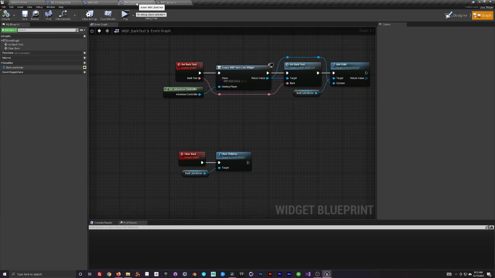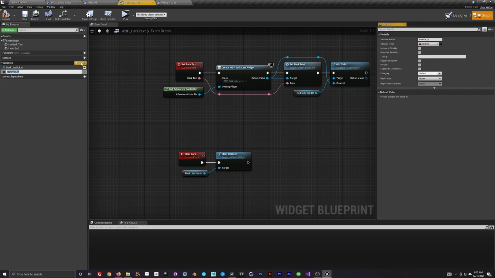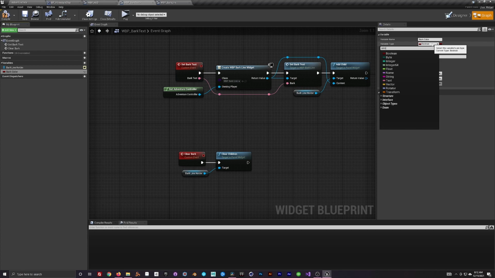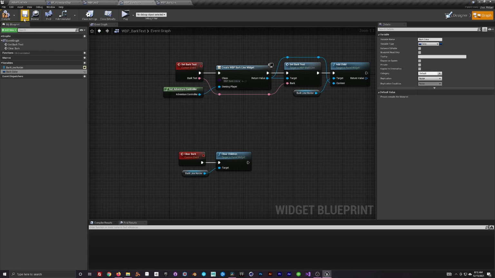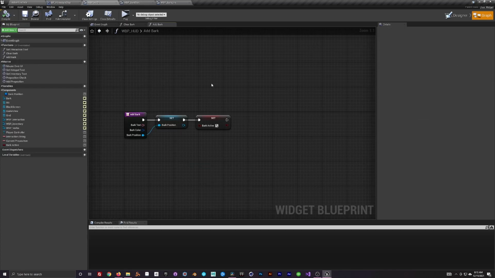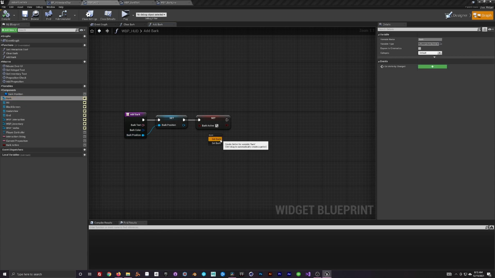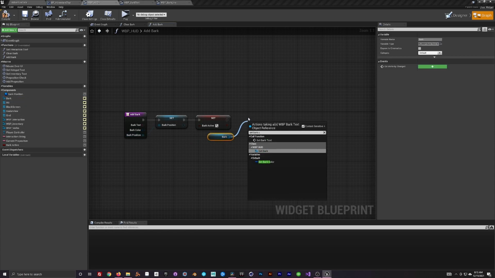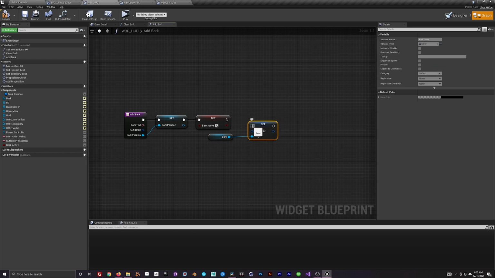If you compile and save, we can head back to the bark text. And what we'll do here is add a variable, and it will be called bark color, and we set it to that color struct. And then back in the HUD, we can take that bark reference, and from it we will set the bark color, and it will be equal to the bark color that we're passing into this function.